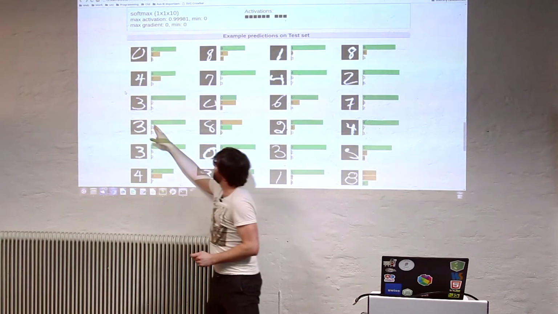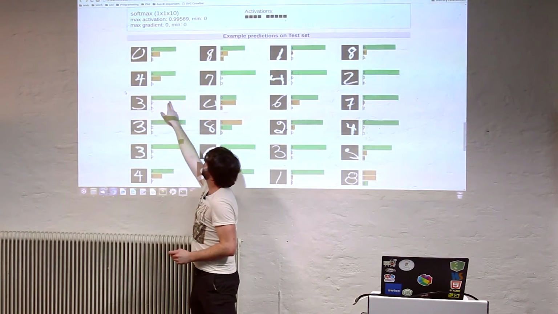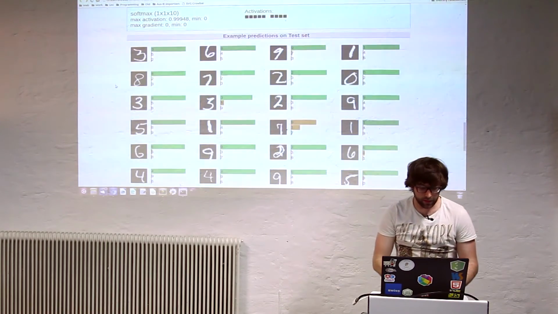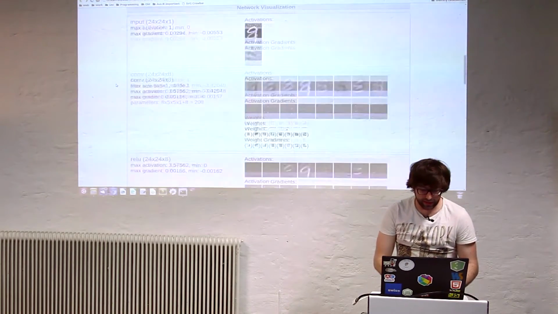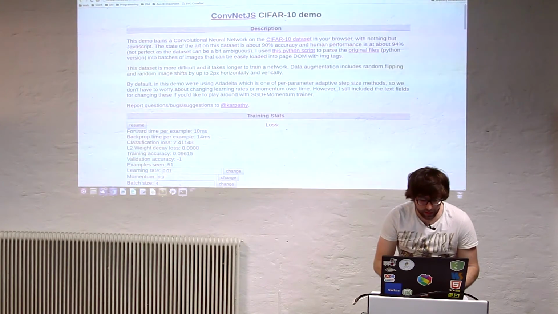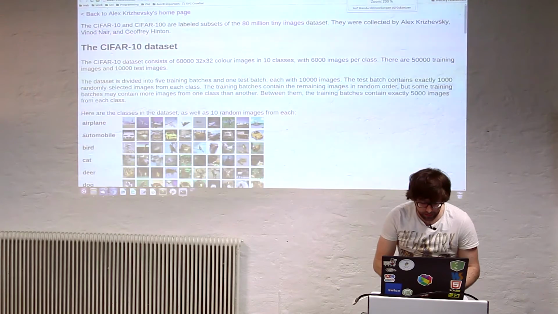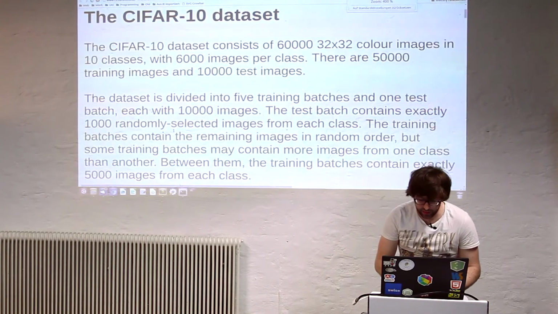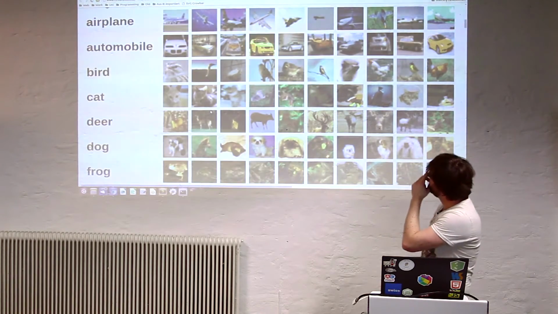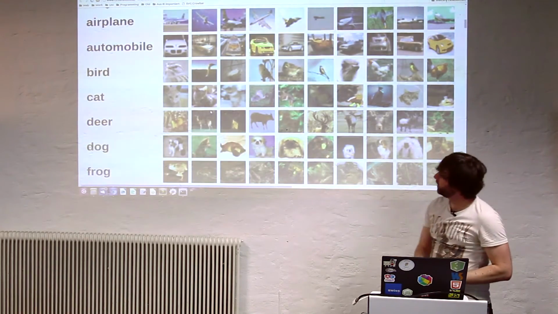You get an image inside, and it tells you the probability of the class that it's predicting. But this task is not very challenging. Let's look at another data set. Let's make this a little bit bigger. This is the CIFAR-10 data set. So you have a couple of images, and you have 10 classes. And you need to predict them accurately.